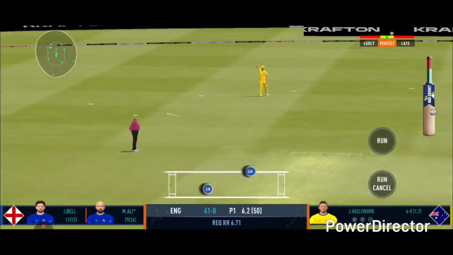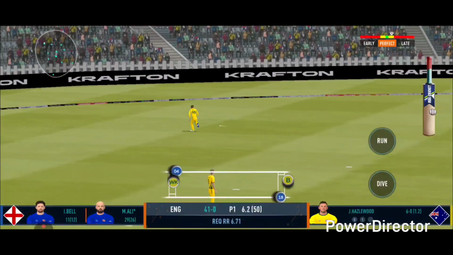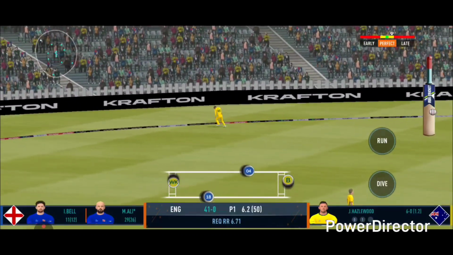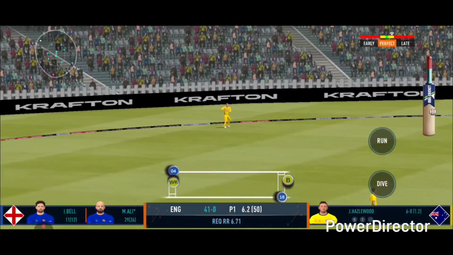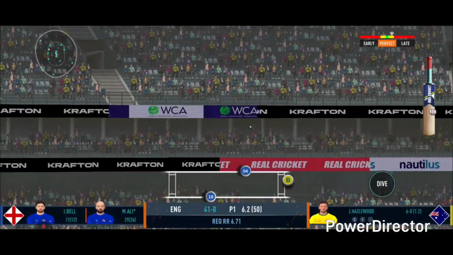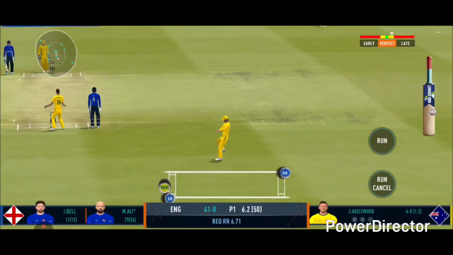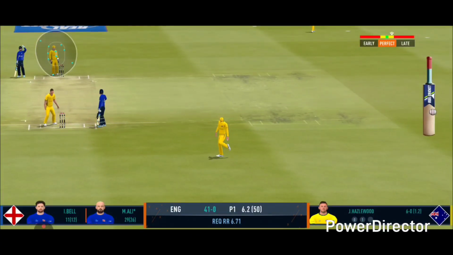Short ball, nicely pulled away by Moeen Ali in the gap between square leg and fine leg. Is that going to go for 4? Square leg's running after it. He will cut it off to 3. So that's great commitment. Oh, in fact, they're going to come back for 4. That's also great running from Moeen Ali and Ian Bell. So all that effort was for naught as England got 4 runs off the delivery.